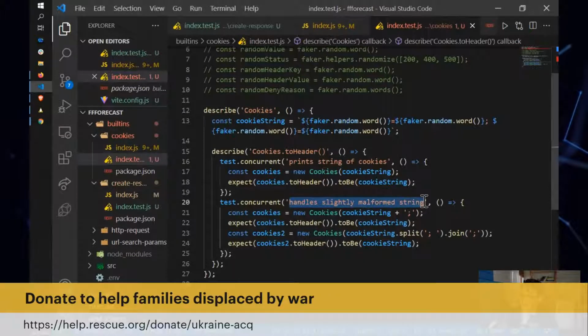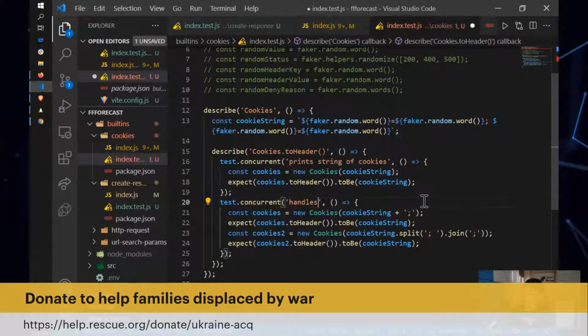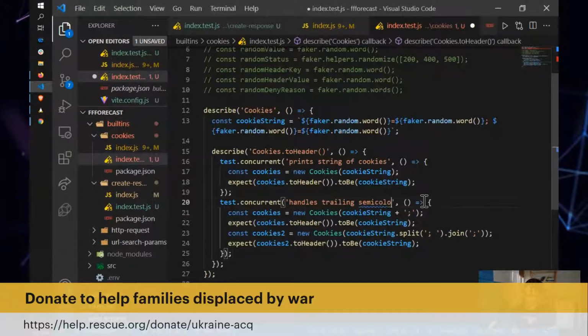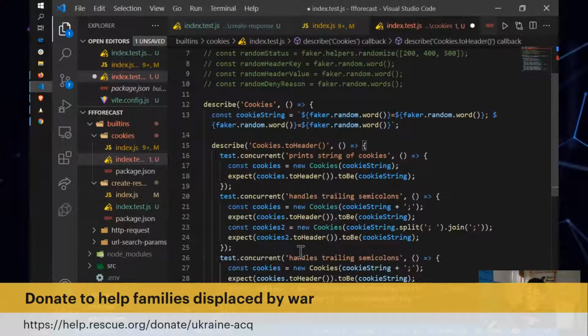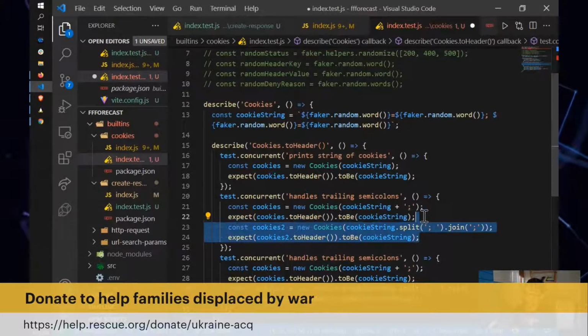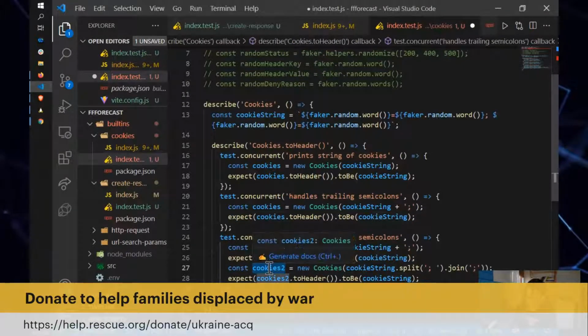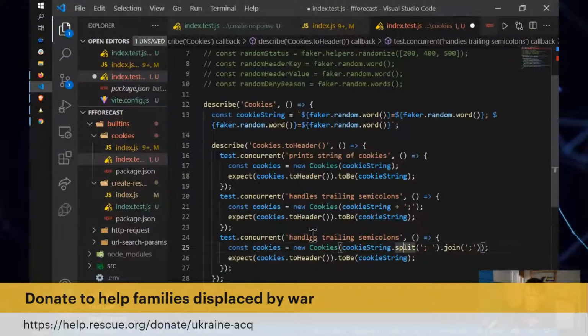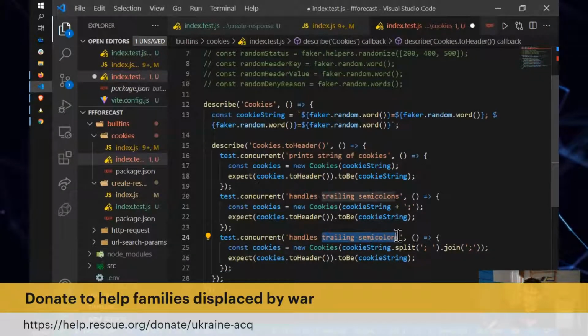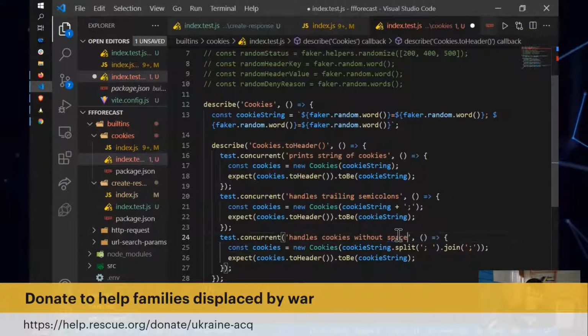So I'm actually going to rewrite this. It handles trailing semicolons. And we'll say it handles cookies without spaces.